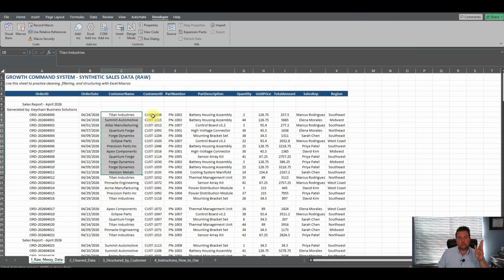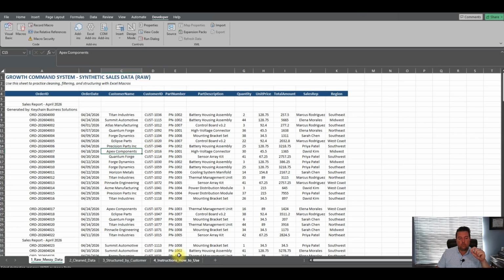Of course, you could also do it by customer ID if you wanted to, but essentially what we need is another macro that's going to go through and pull and organize all the line items for that customer and group them together.